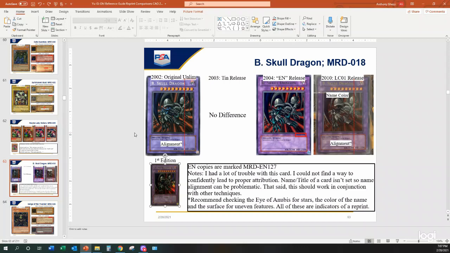And so the problem that creates is that it now makes it really difficult to tell the difference between 2010 LC01s, like the binder copies that look the same, like I showed you above, and the Metal Raiders cards. Now, there is a way to do it.